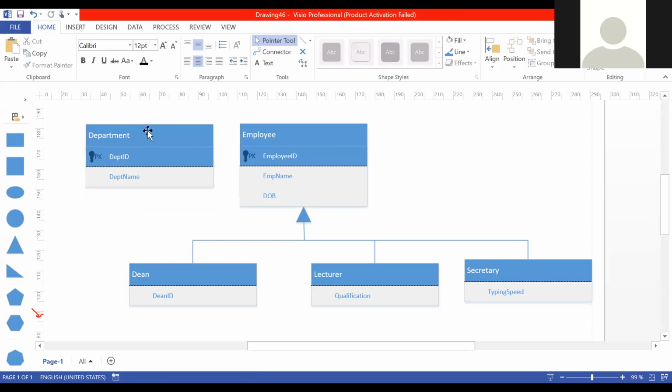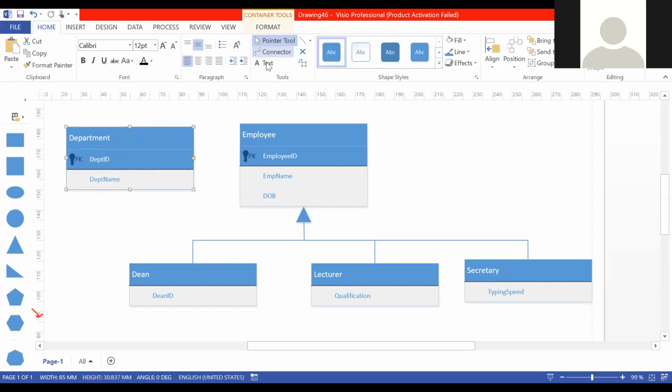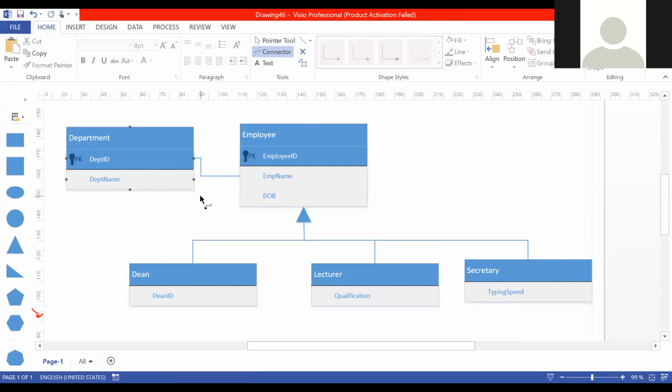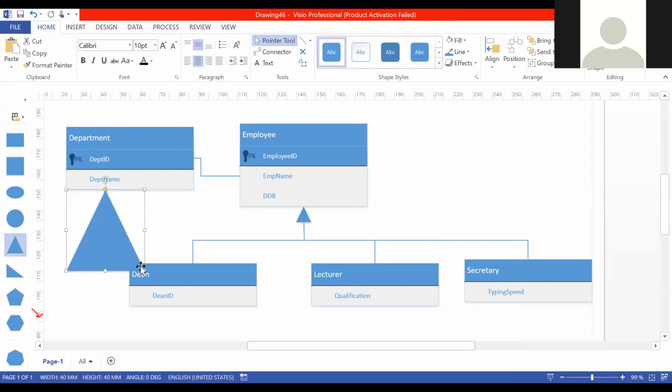So an employee belongs to a department. Okay, so when we take this side and then we post it here, our relationship type, oh, sorry, the relationship type is belongs.